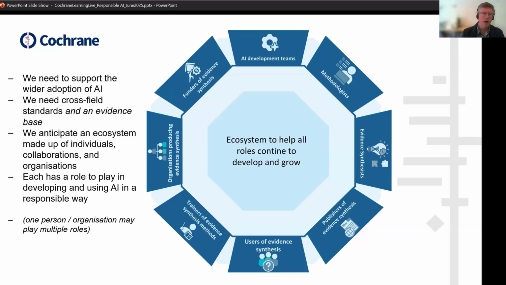Critically, though, one person or one organization may play multiple roles at any one time. So, for example, I do evidence synthesis, so I'm an evidence synthesist. Some of my time I'm a methodologist. I do work in evidence synthesis methodology, and I wear that hat when I do that. And sometimes I write Python code and I'm involved in development, and so at that point, I'm in a development team. So it's quite important that these are not individual people. Sometimes people will play different roles, but it's actually quite useful to separate the role that I'm playing at a particular point in time from the range of roles that I might play within this ecosystem.